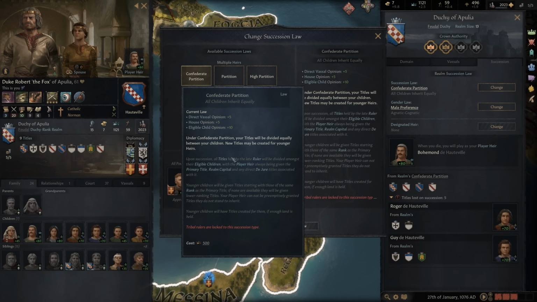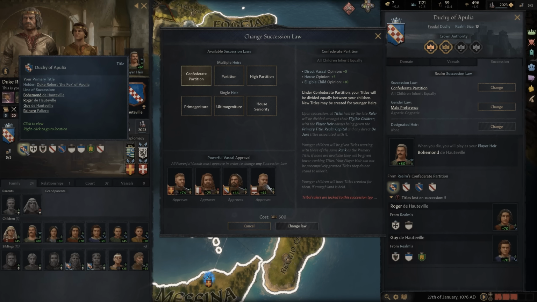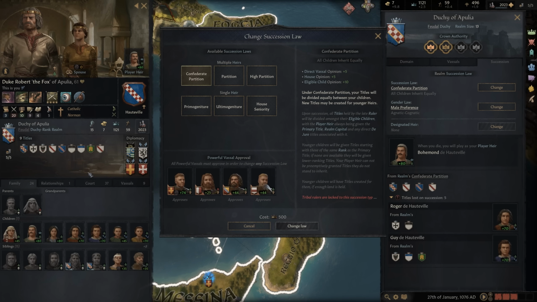Upon succession, all titles held by the late ruler will be divided amongst their eligible children, with the player heir, which in this case is Beaumont, always being given the primary title, the realm capital, and any direct de jure titles associated with it. So the primary title in this situation is the Duke of Apulia. And then he would get the realm capital, which is, well, the Duke of Apulia. And then any associated de jure titles after that.